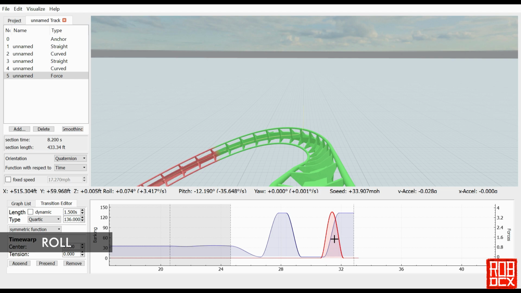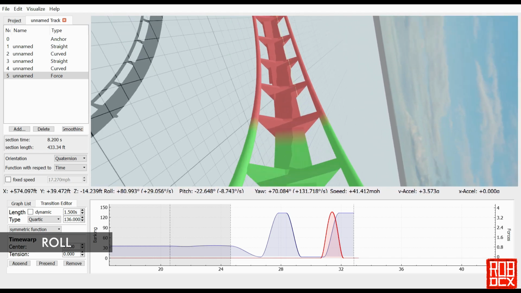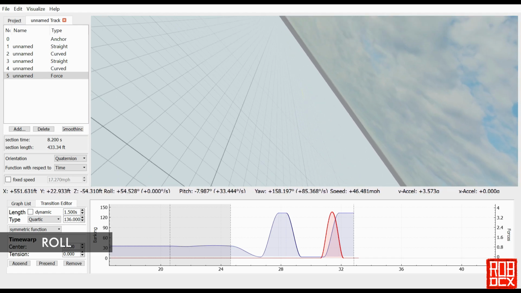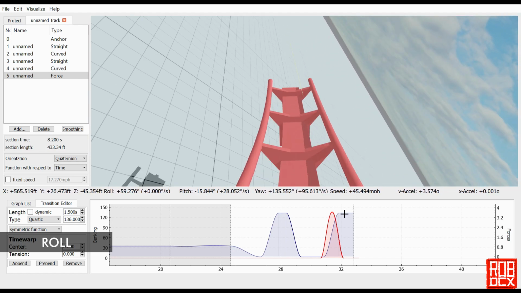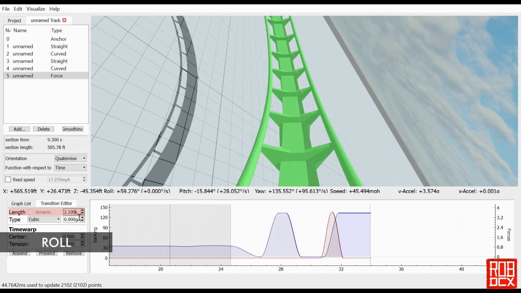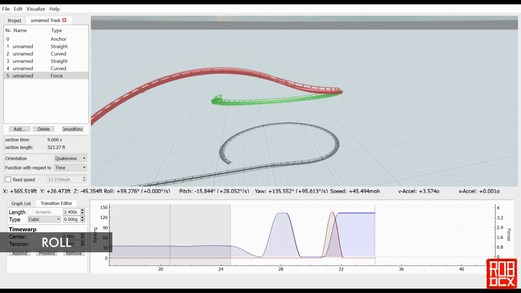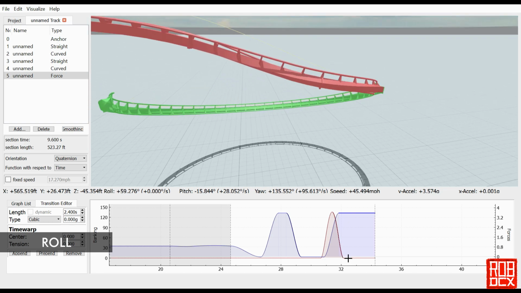So the roll is going all the way up to 136 degrees, and then it starts coming back down, and it remains steady. So this entire time it's rolling, rolling, rolling, and then it's coming back down, and now it's remaining steady. So if we extend this indefinitely, let's click roll one more time and make it dynamic. And then we'll extend the normal force just for a certain distance, and the roll never changes now. It's always steady. It's going to remain right where it was.